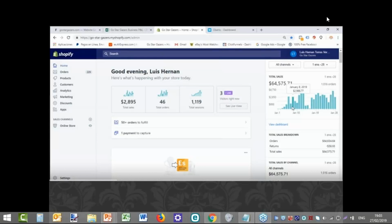So let's begin today. We're going to be looking at e-commerce today and drop shipping. Let me just get rid of this window here. I just wanted to show you a little case study, because what that's going to do is bring to the fore an issue that a lot of people are grappling with. I'll talk about that in just a moment. It will become apparent what it is.